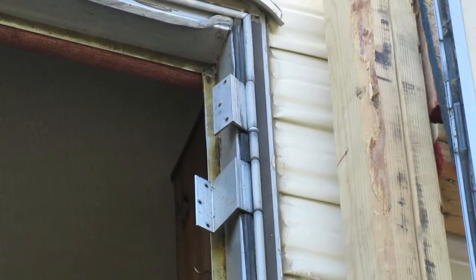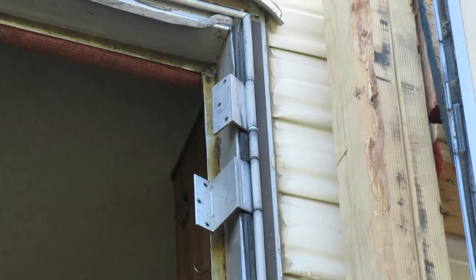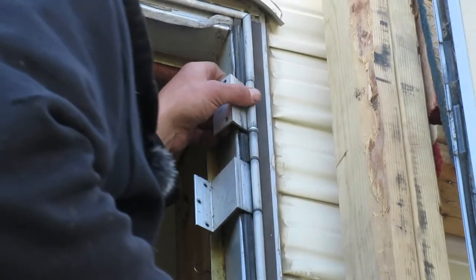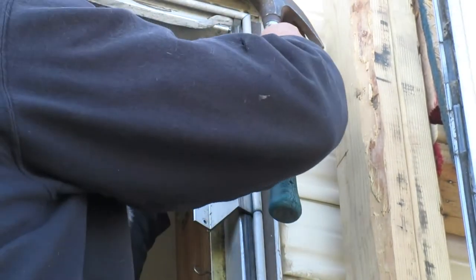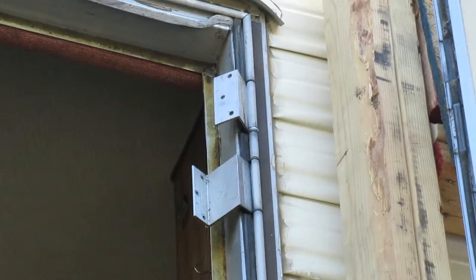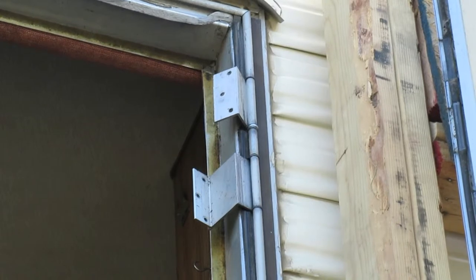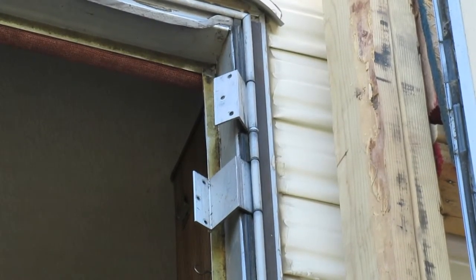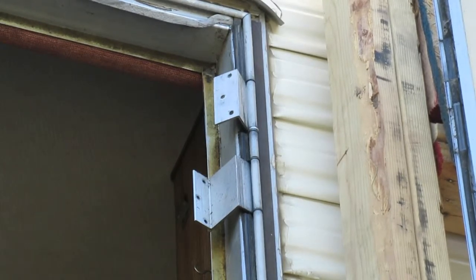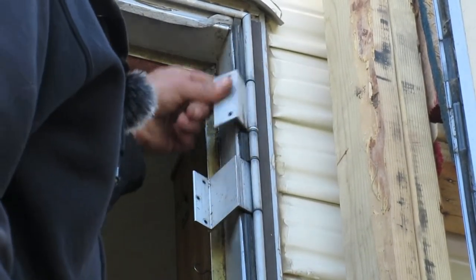Got it through the bottom of the hinge. All right. Now we're at the top of the hinge. See if that's good. There we go. Perfect. Bit stiff, but that's all right.